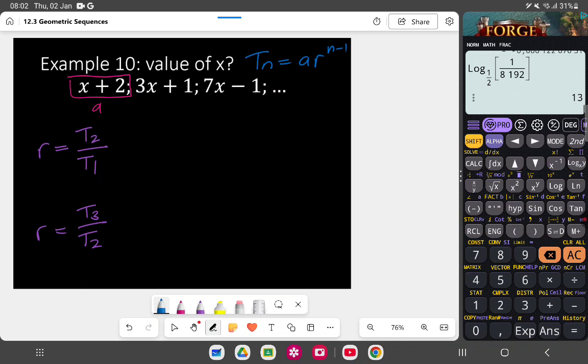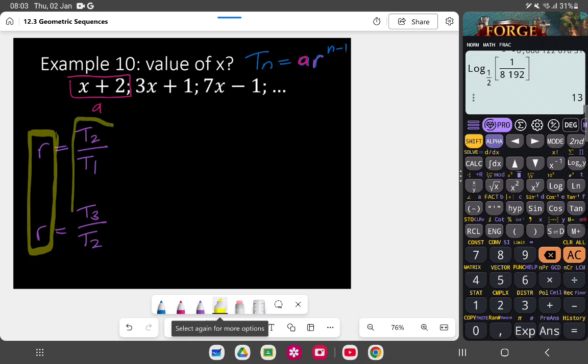So the a value can only be used in this formula, and then the r value is over there. But one thing I want to point out is that this r and this r is the same thing. And if those two are equal to each other, then those two are equal to each other. So let's work on this purple section. This is going to help us get through.